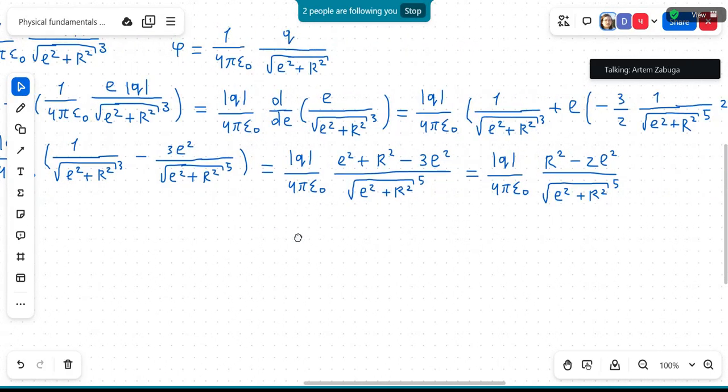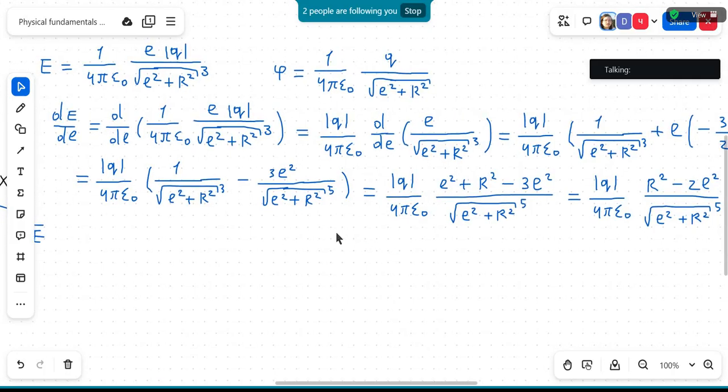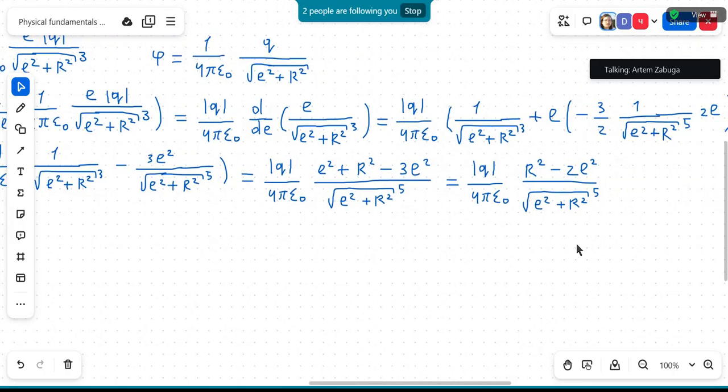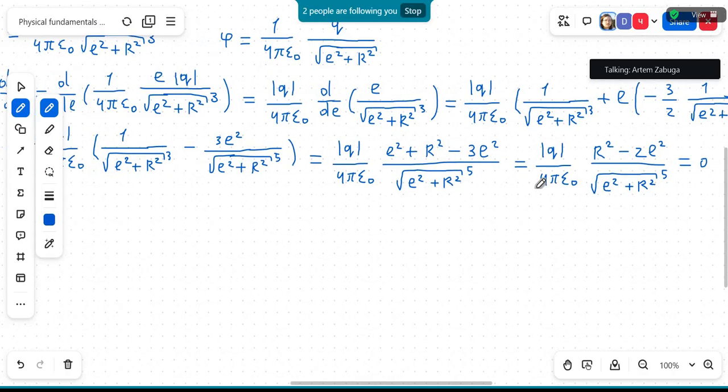No questions. If we have a maximal value, it means that it is necessary. The necessary condition of maximum is that the derivative is equal to 0. So it is necessary to put this equal to 0.